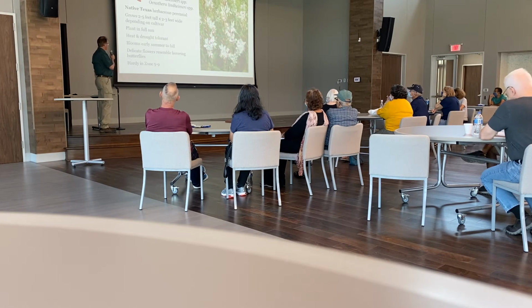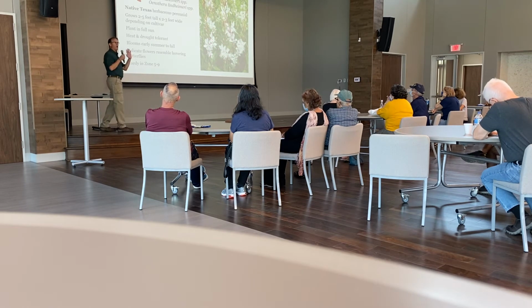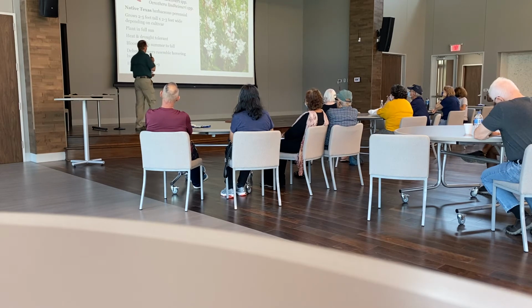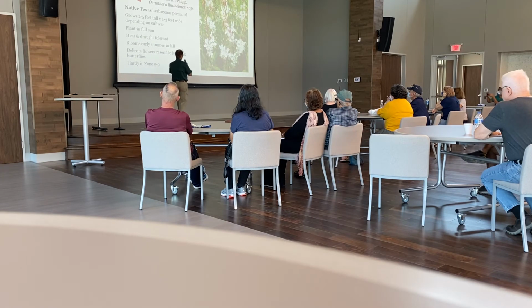Moving on, Gaura. Oh, Gaura. Gaura comes in white and hot pink, and then combinations of white and hot pink. Those are the only 3 colors. You only get 3 choices with Gaura. And what I love about it, another name for this is whirling butterflies, because you've got the antenna of the butterfly on the stamens, you've got 2 big wings and 2 small wings. And they're at the top of the stem, so when the wind's blowing, it looks like there's 20, 30, 40, 50 butterflies flying around.